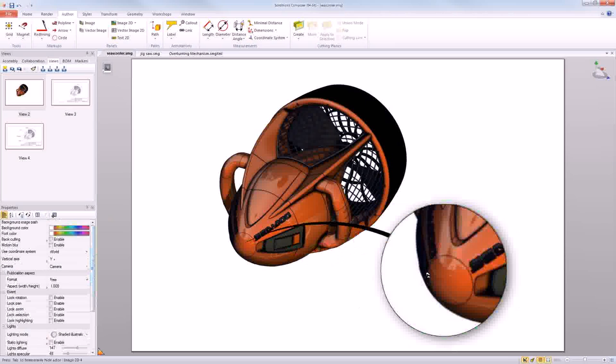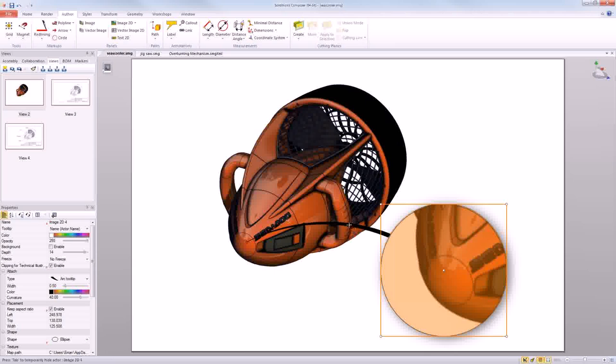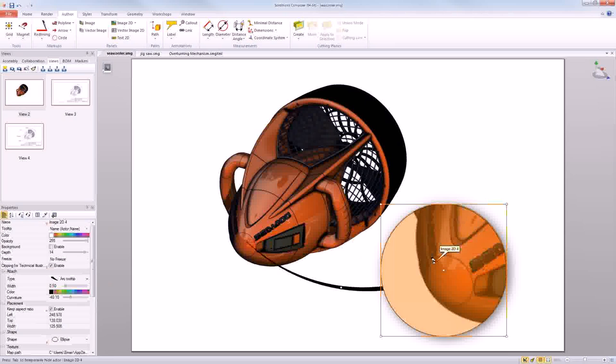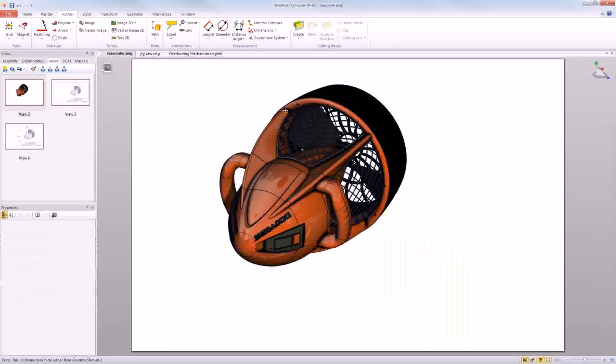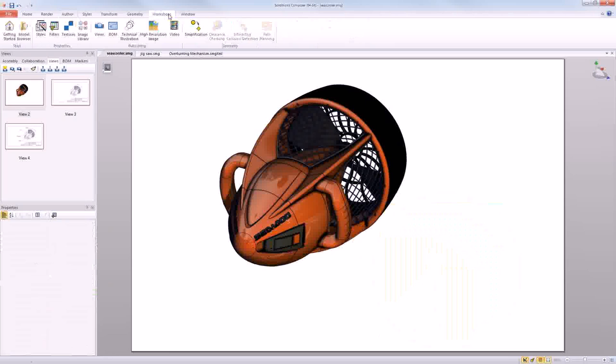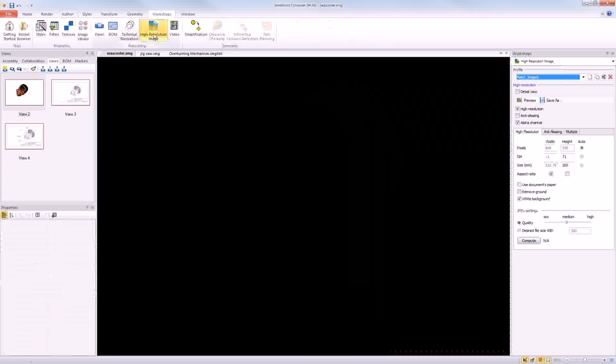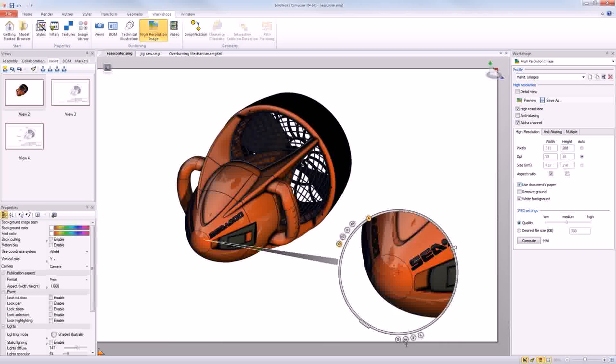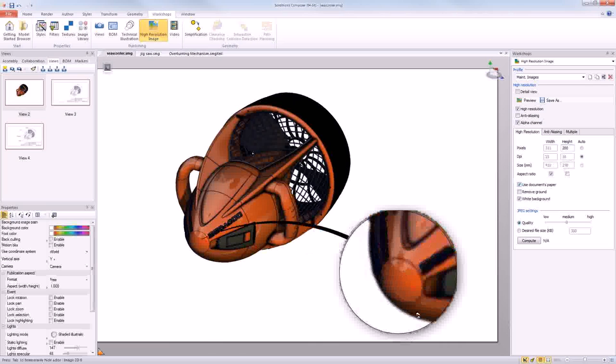So this is another very typical question that I get from folks when they're first working with Composer: hey, how do you control the resolution of what you're capturing in these detailed views over here? Well, it all relates back to your high resolution image workshop. If you go take a look at your workshop area and look in the high resolution image area, there's the ability to adjust what resolution you want to see within your document. So if this thing was really, really small, like let's make this 200 by 311, which is at 18 dpi, when I create my digger over here and capture, it's going to be really, really poor resolution.